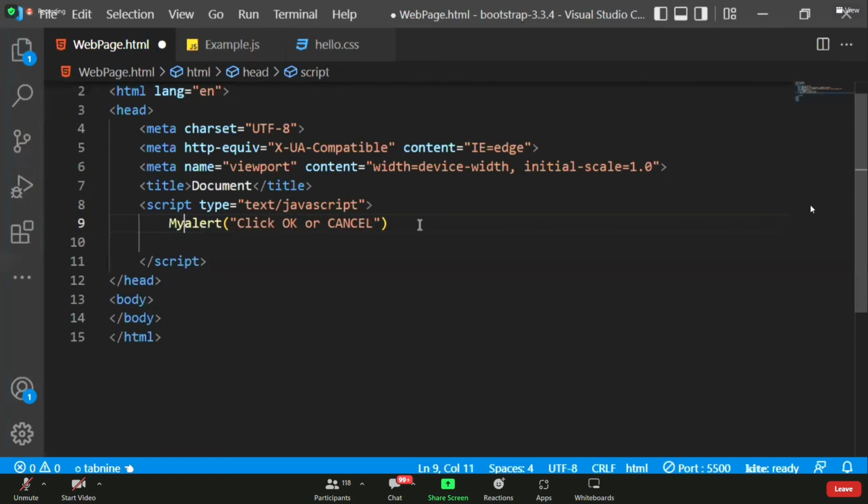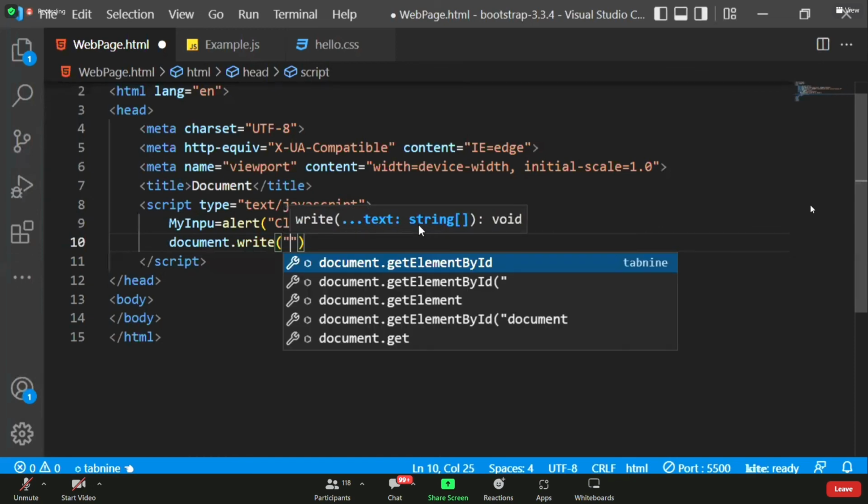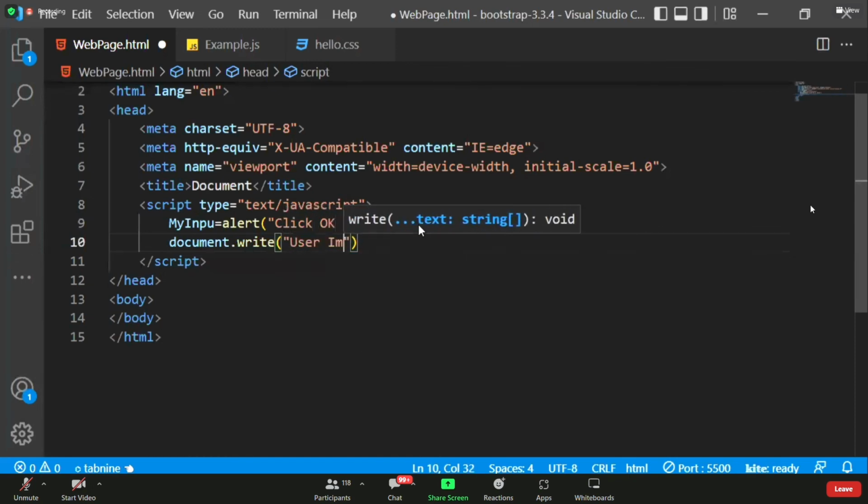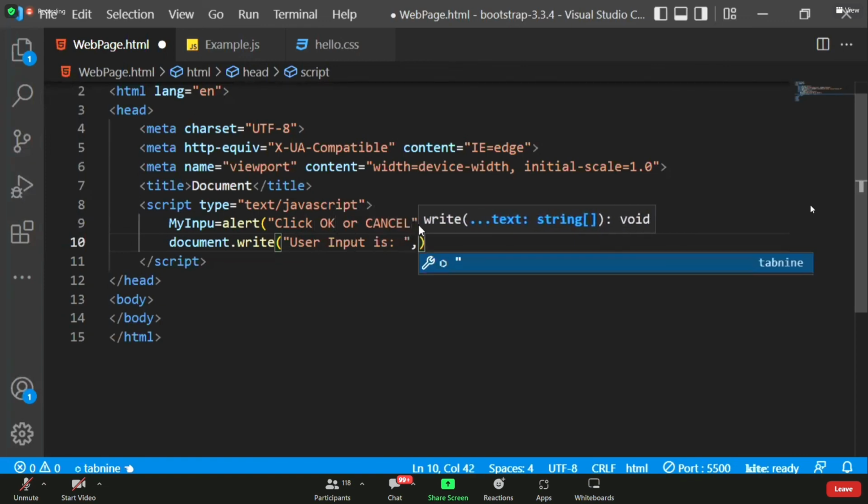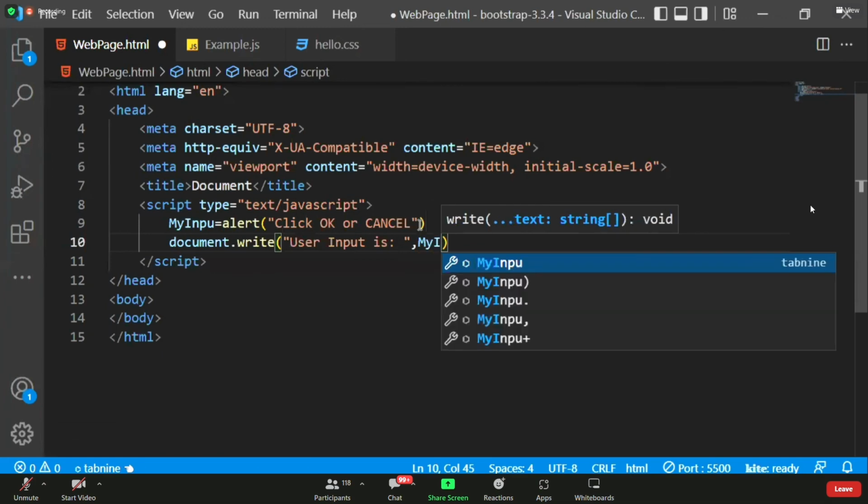Then my input is equal to, and now I'm writing document.write, user input is, my input.